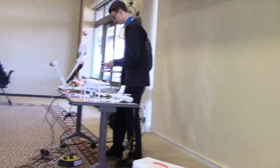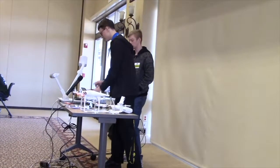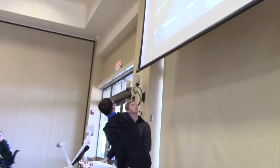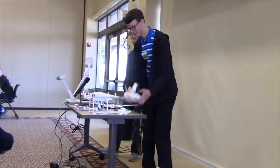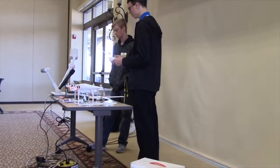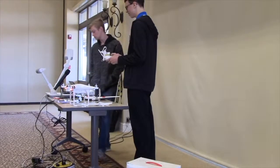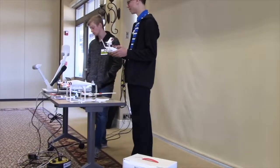I have the flight simulator set up right here. You can actually fly the drone in the flight simulator. So if you want to fly a drone, you can come up here and give it a try.